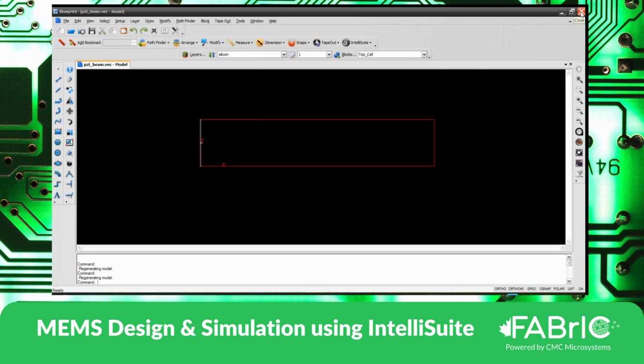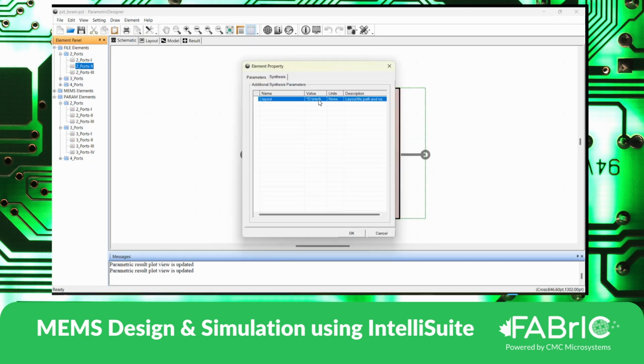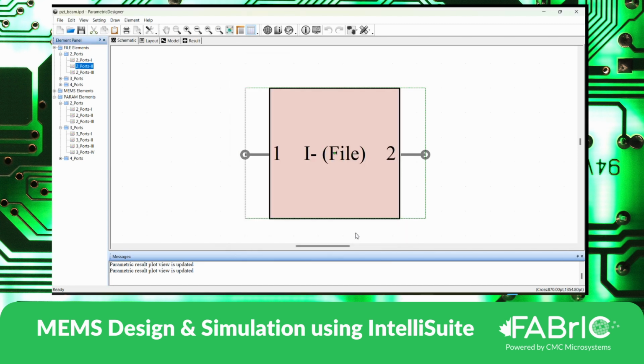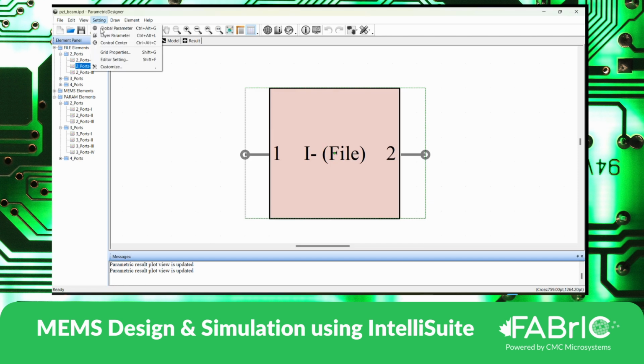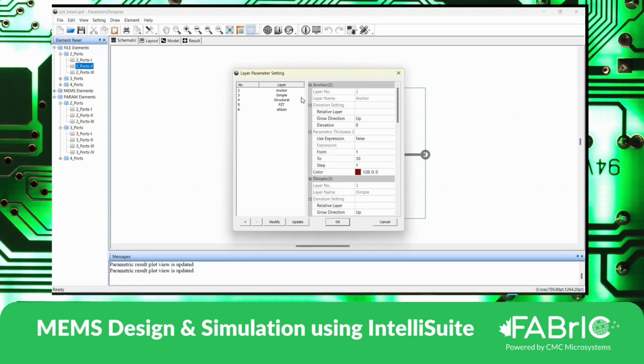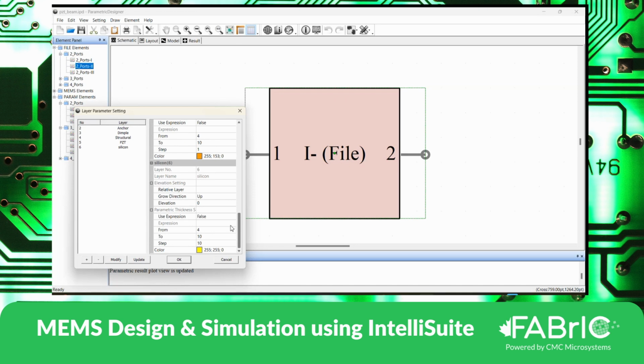Okay, so here this is the layout that I'm trying to link to a parametric designer module. Okay, so this is the file, and for which I go to global parameters. Sorry, I think for this we have layer manager. So for X and Y, it is VB script. In terms of thickness, it's the UI.